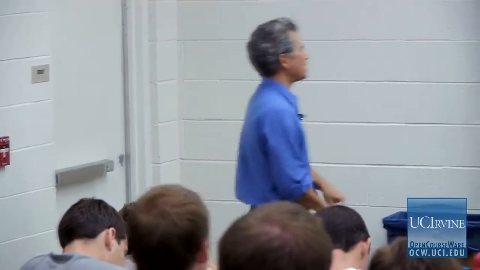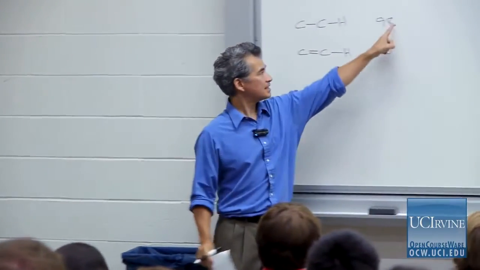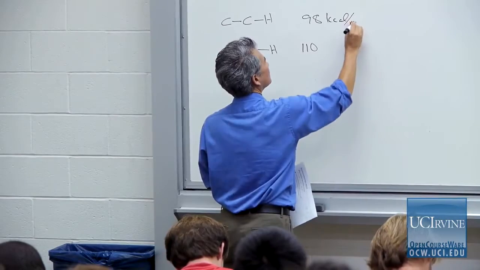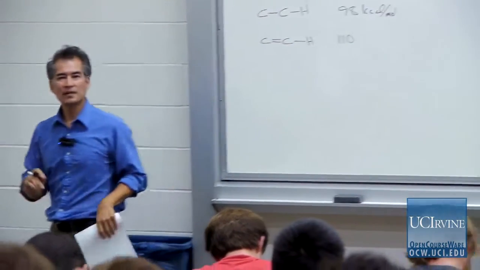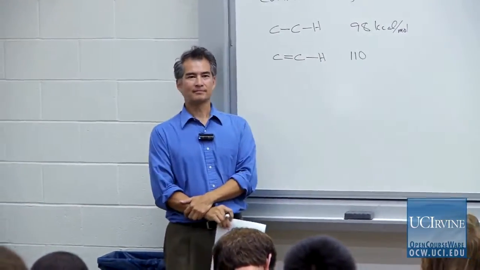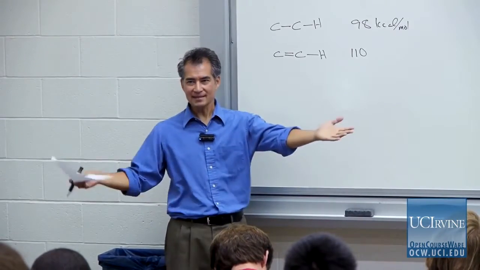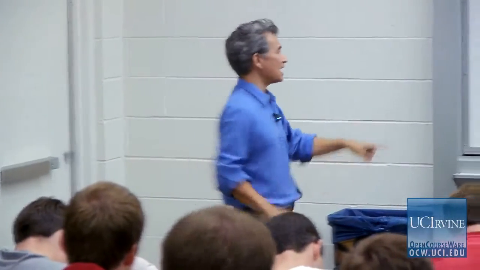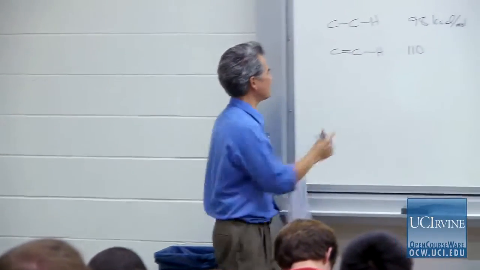How many times more stable is the C-H bond in this alkene? This is in kcals per mole. That means there's a 12 kilocalorie per mole difference. And if I divide that by 1.4, how many factors of 10 is that in stability? About 8. About 10 to the 8th. That's about 100 million times more stable because of that extra s character.